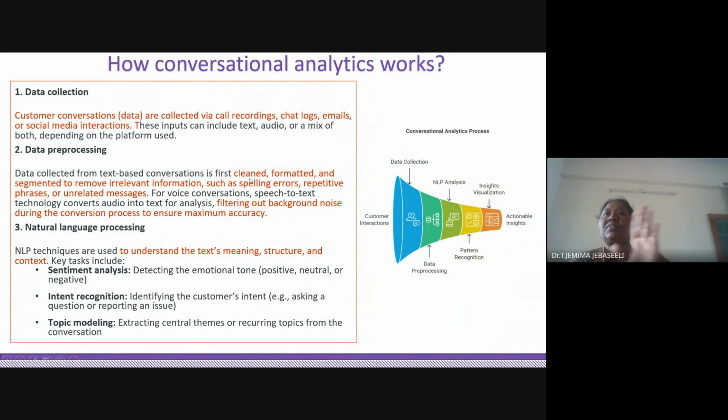So what is meant by pre-processing? Everything should come to one single format. Even though it is available in audio or video, it will finally be converted into text, and the text is supposed to be presented in rows and columns. Sometimes data present in a file can be processed directly. This is supposed to be clean, formatted, and then you have to segment and remove the irrelevant information.